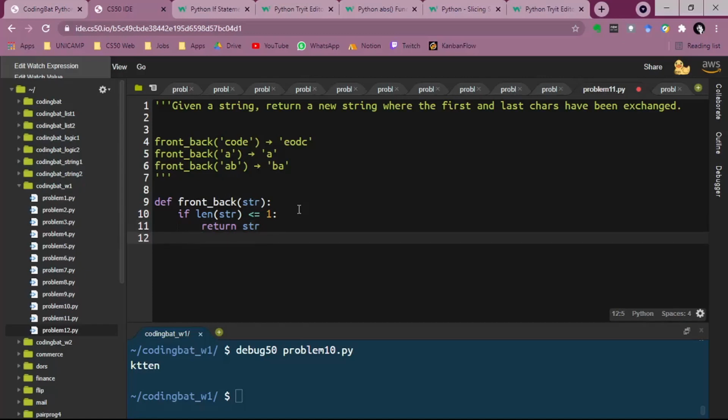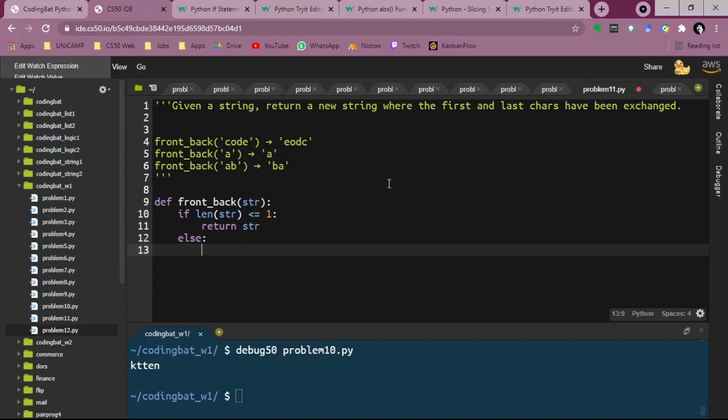And the else, what are we going to do? Here we're going to create a string where we grab the middle part of the string, because the middle part is not going to change. So we're going to use string slicing, okay? So mid of the string will be the string from the second position up to the position before the last one.